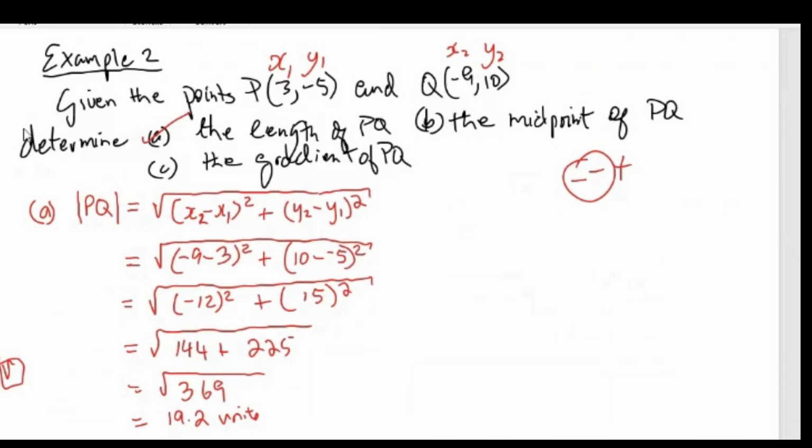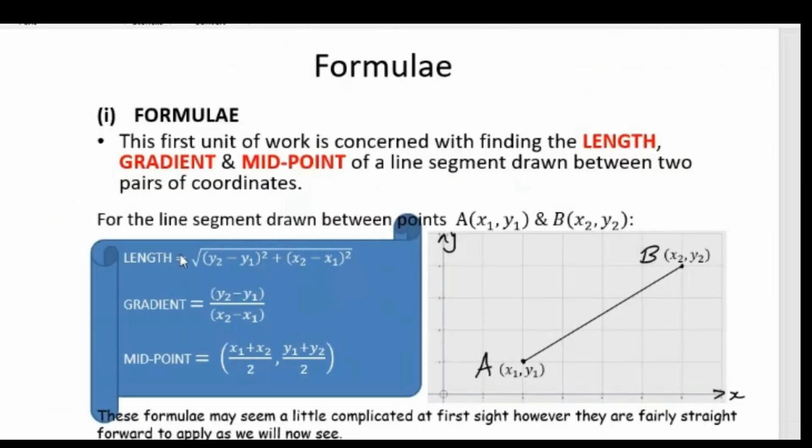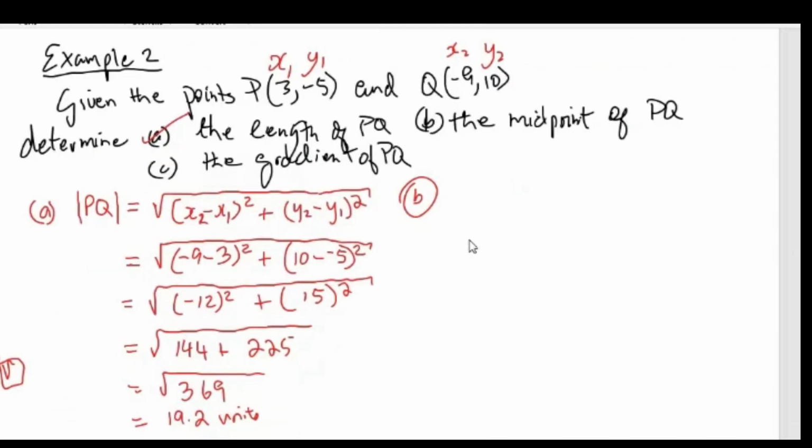All right. Next, we want to calculate the midpoint, and so we're going to grab the midpoint formula, right? Let's go back to the midpoint formula. So we utilize the length of the line. The midpoint formula is what? X1 plus X2 over 2, so the average of the X's, comma, average of the Y's.